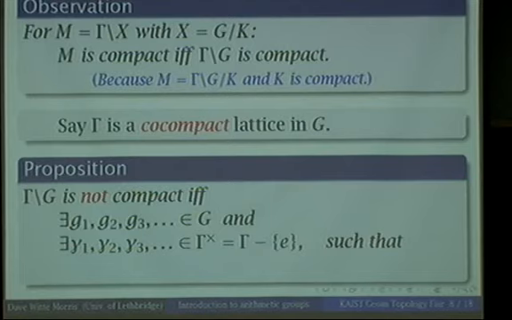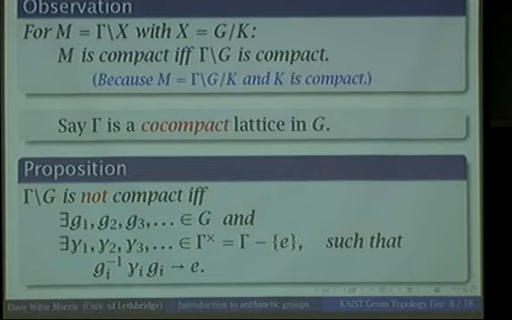I guess it's not so hard to find infinite elements of G and infinite elements of gamma that have some condition. The condition is, if you conjugate each gamma by the corresponding G, so take G inverse gamma G for each one of these gammas, every gamma has a G that corresponds, so for every gamma I get some other thing. Well, if G mod gamma is not compact, then you can pick your gammas and your G so that these things have a limit, and that limit is the identity. That's exactly what it means for G mod gamma not to be compact. And I probably shouldn't have said this was an easy condition, but anyhow, it's a true condition. This is one way to tell whether or not G mod gamma is compact.